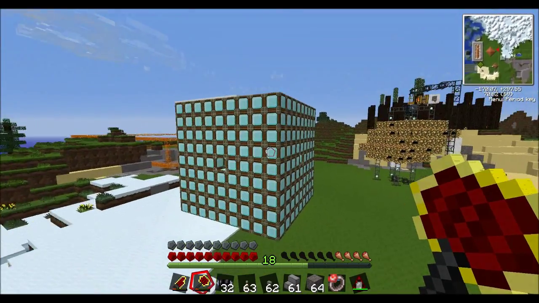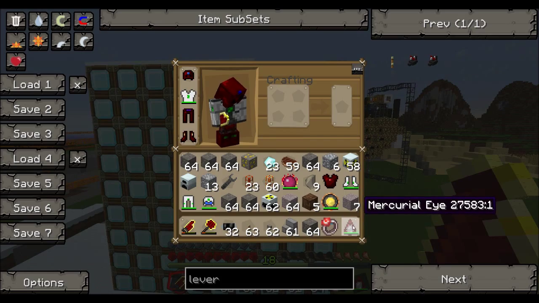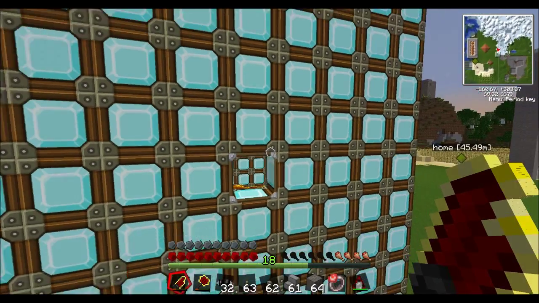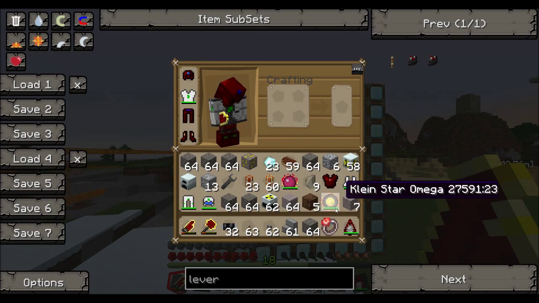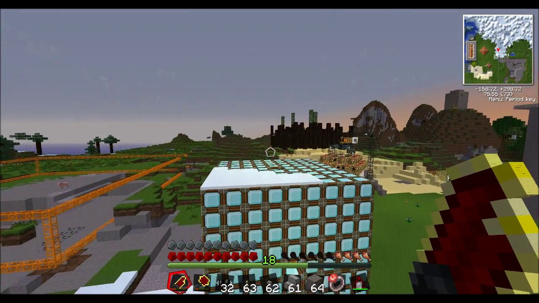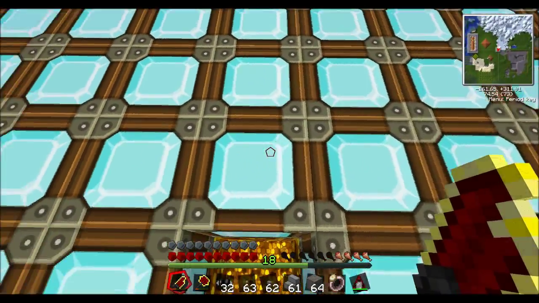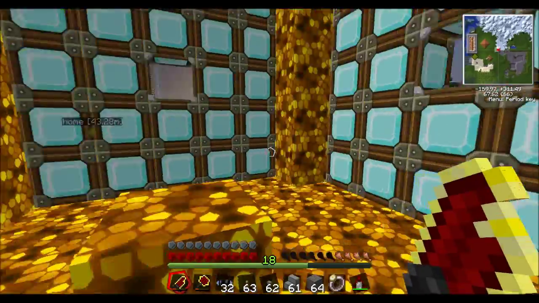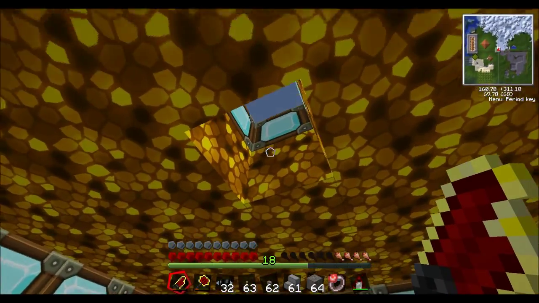Oh, this building I actually made using the Mercurial Eye, which is the thing right here. I just put a diamond block in it, and I made it. You can see my Omega Star here. Still full charge, basically, because that's how much charge those things hold. They hold a lot of charge. And you could go in here. It's kind of tough to get in. I don't know why. So yeah, I don't know what the point of this is. What's the point of anything, right? It's hard to get out. Fly!